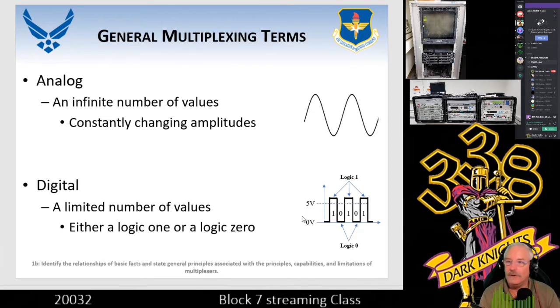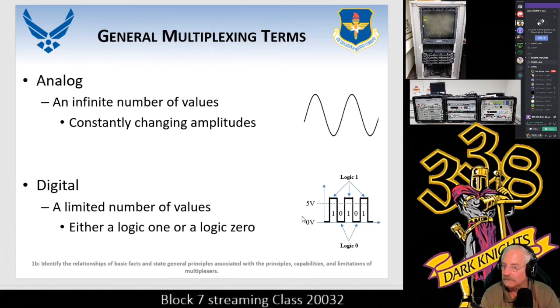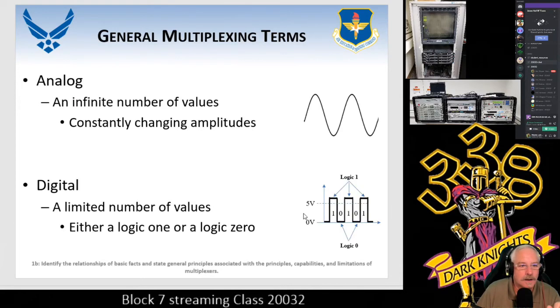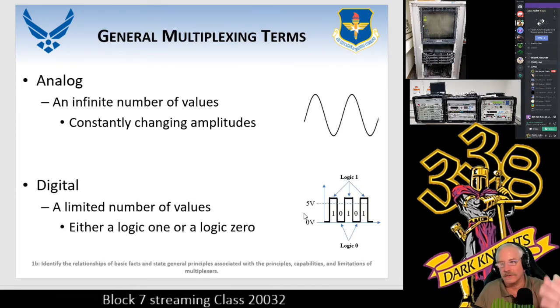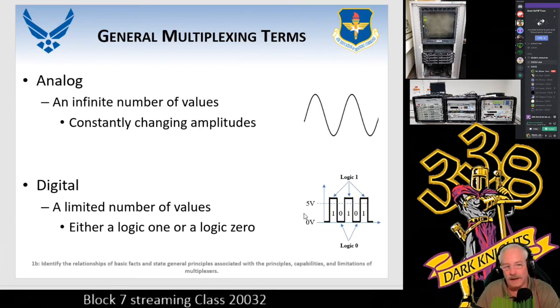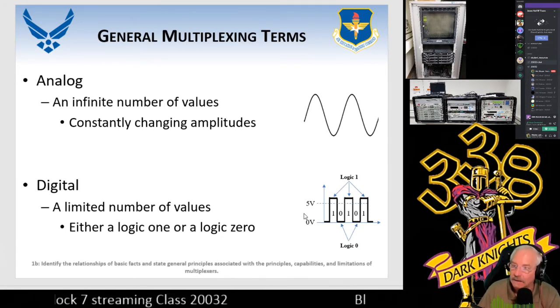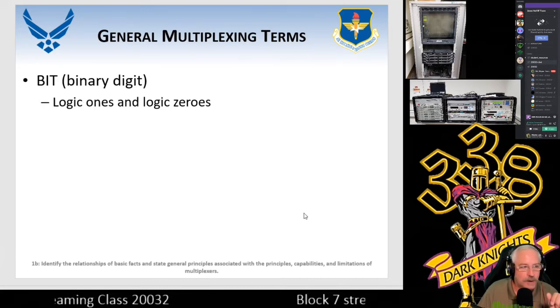So now you know analog. Well, the opposite of analog is digital. So it's discrete, it's limited, it's finite. So there you go. That's an easy way of looking at it. And when we look at this, you can see an analog signal is all over the place. And then you have the digital, it's ones and zeros, so it's defined with, in this case, 0 to 5 volts. It's always defined.